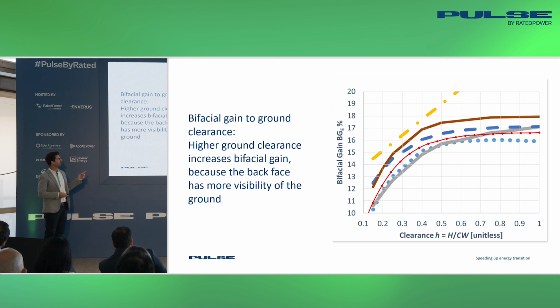That's because these simulations were done using a bifaciality factor of 100%. So we are not losing anything due to the module itself. What I mean by that is don't focus too much on these values, focus on the trends, right? The trend is what matters in this case. And you can replicate the trend using the RatedPower software as well. It's perfectly doable.